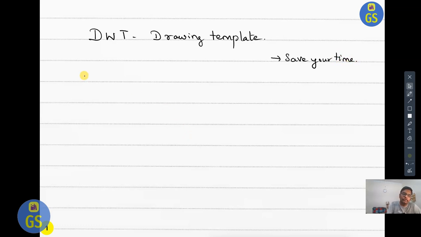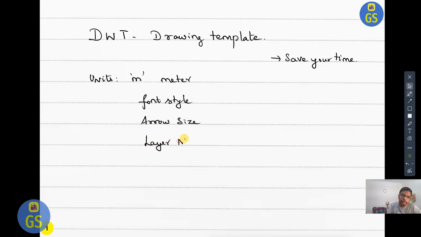For example, you are working in units of meters, and you're using certain font styles, some arrow size, some layer colors, layer managers, that is, types of lines.